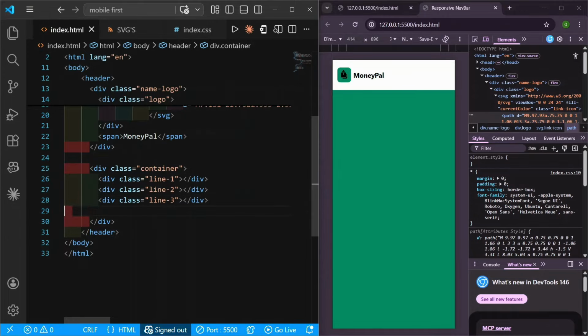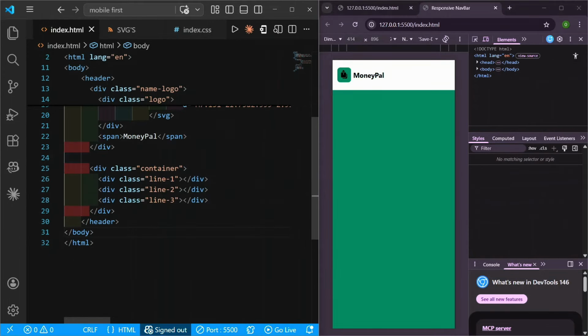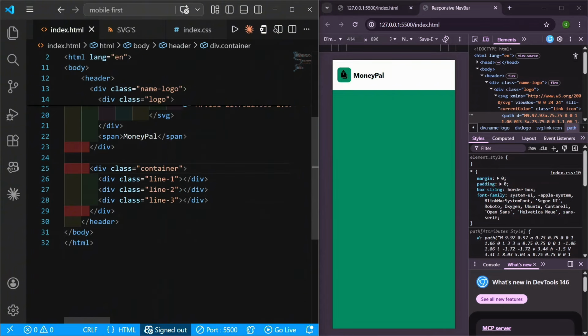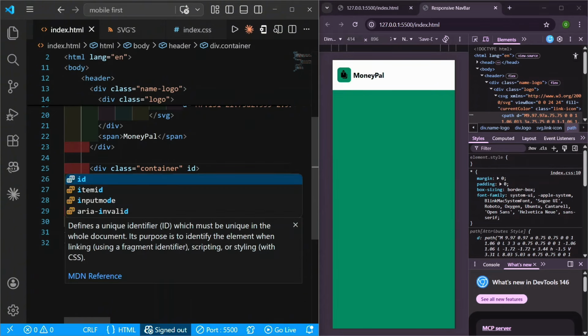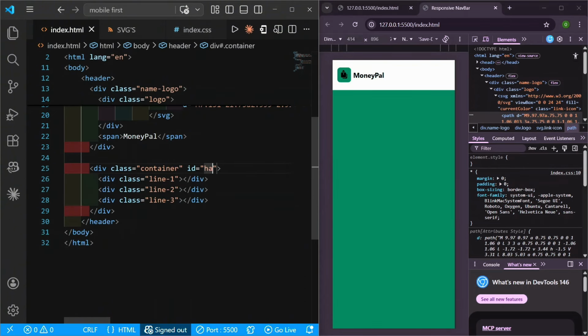This is all I need. And also, I like to give it an ID of hamburger. You get to know why very soon. So all we need to do, let's just target the container and let's start styling.